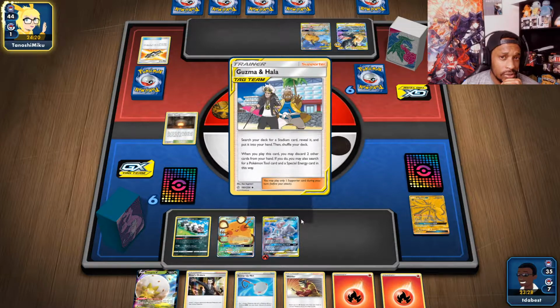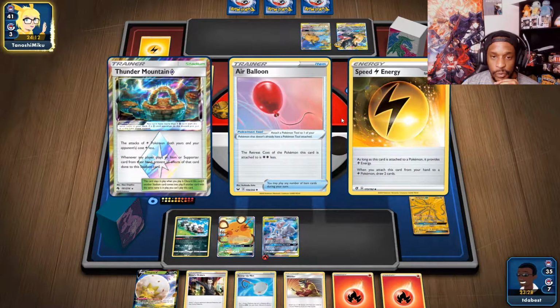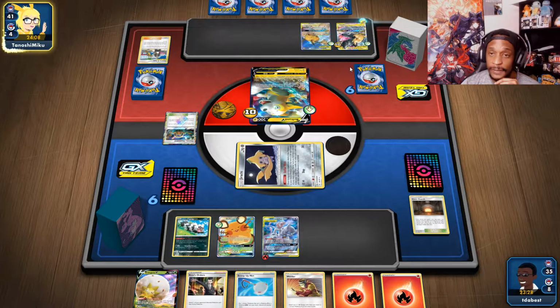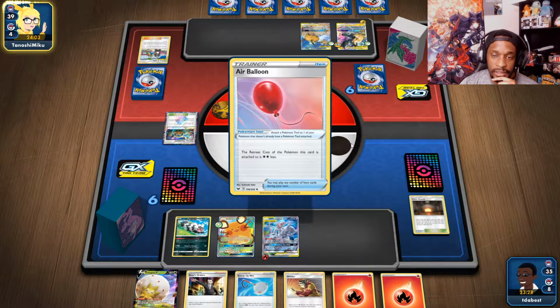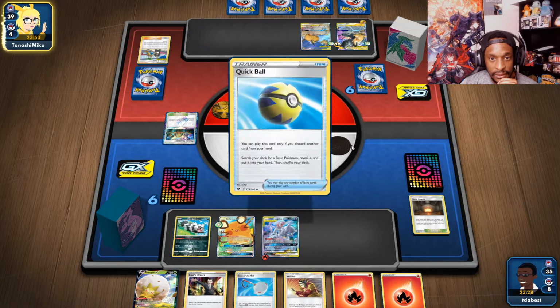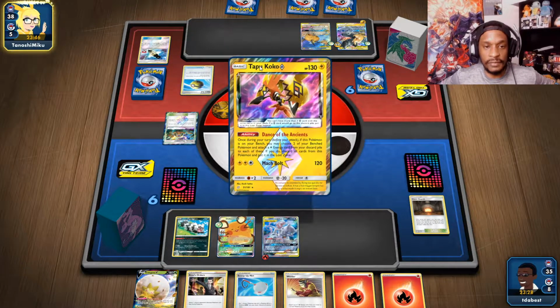It is possible. Let's see. They do have the 2 energy. They need a Quick Ball, and most likely Thunder Mountain is in the deck, so they will at least get a turn one Electrify or possibly a turn. Will they get it? Do they have a Quick Ball in hand? Air Balloon, and they don't have a. Do they not have it? I don't think they have it. Oh, no, they do. Okay. So they will get a turn one full blitz off, and that's perfectly fine.